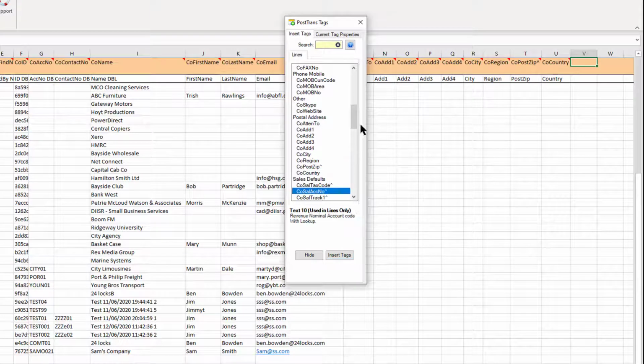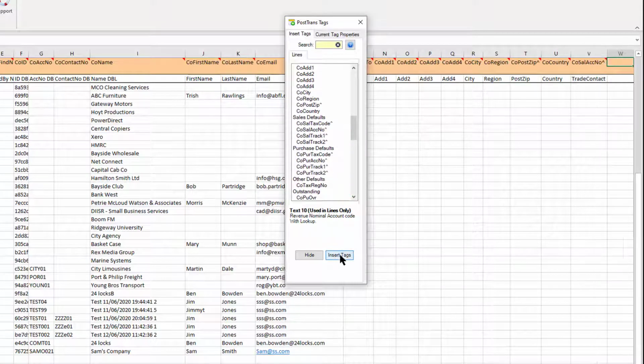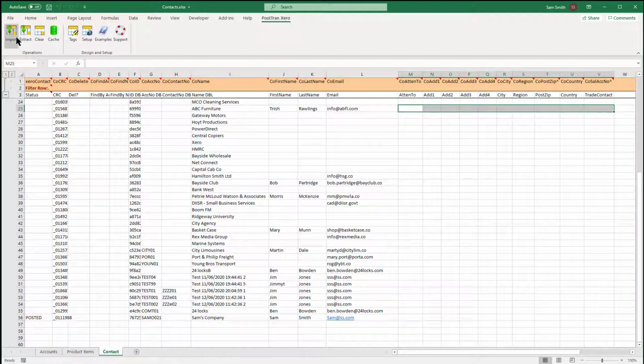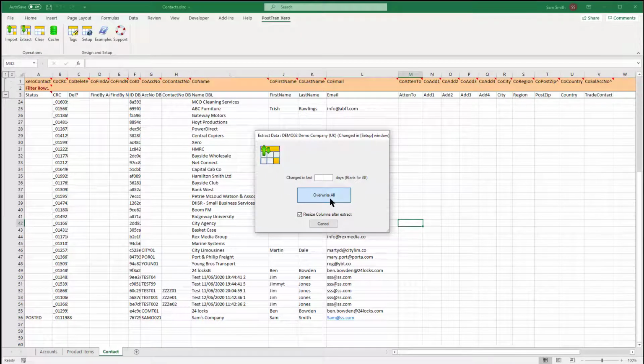I also want to change the sales nominal code or account code, what they call in Xero. Now I'm just going to extract that. Now it's actually worth pointing out there was a slight implication in doing this, that PostTrans only updates fields that you have mapped, but because I've just added a whole bunch of extra fields, then this calculation here to detect what's changed would see this as a change, because basically we've now got loads of empty fields. So now if I tried to re-import, and I believe it will actually warn me that this is the consequence of what I'm about to do, it would scrub all the addresses out. So having altered this format, it's very important that you extract the current information in your accounts package.